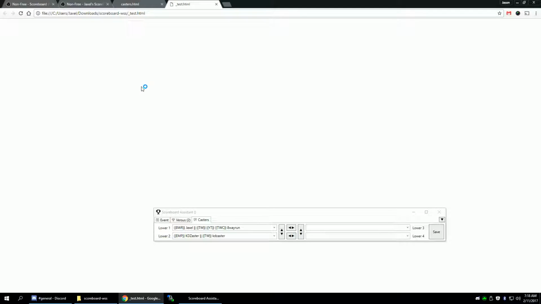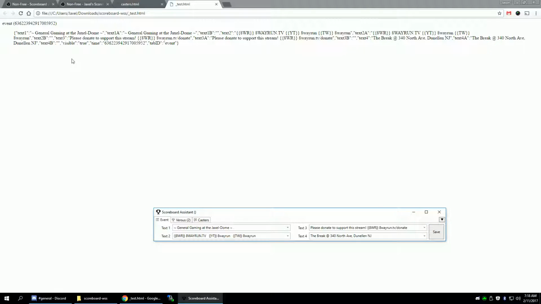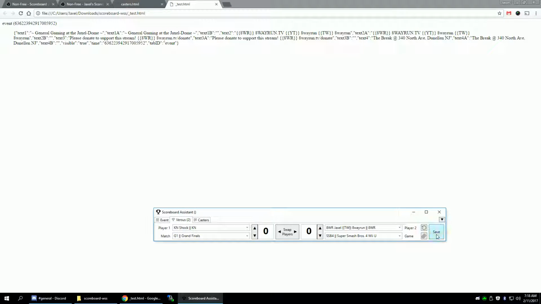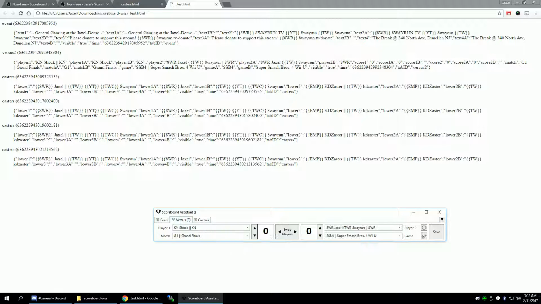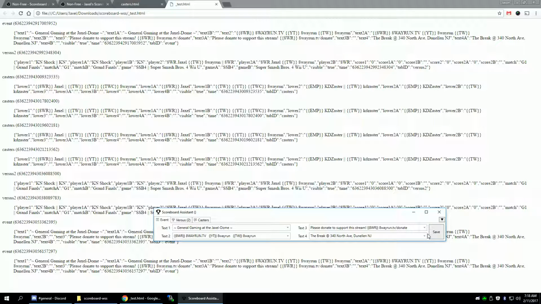So let's open that up. And I can go to any page, click save, and you can see this is my event tab, this is the time, and this is the JSON bullet it received. And I can go to any page, and it's just going to show the JSON bullets it's receiving from the program.